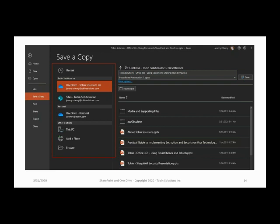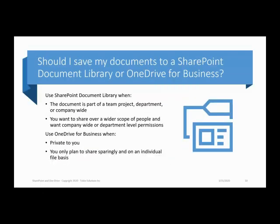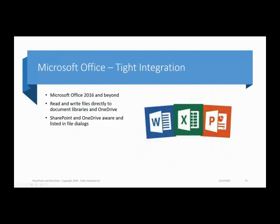Someone's asking a question about the difference between SharePoint and OneDrive. From a document perspective, actually, I'll just go back to that slide. So fundamentally, they're similar technologies. There's way more to SharePoint than just document libraries, but right now we're focusing on just document libraries. But the difference is that a document library is really for when it's going to be shared with multiple people in your company. You can store documents there. With OneDrive, it's really meant more as your business, personal and private documents that you're using for your company. Good question. Thank you.